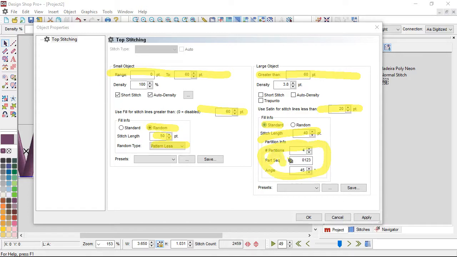Here's all that kind of fill partition sequence, which is basically like the brick pattern that the stitches make, with your density here. But if you start having areas that fall below 20 points, it will be that satin stitch. That's where we start giving you satin stitches where it gets really, really thin, so we're not sinking in really, really tiny stitches and giving you thread breaks.